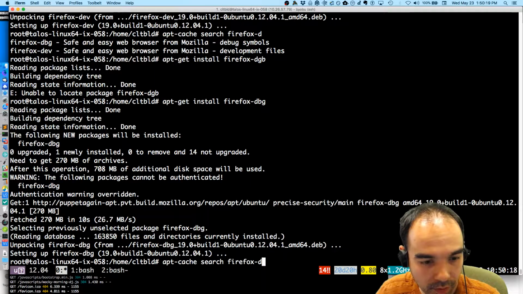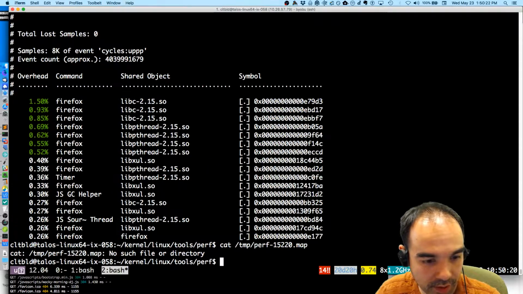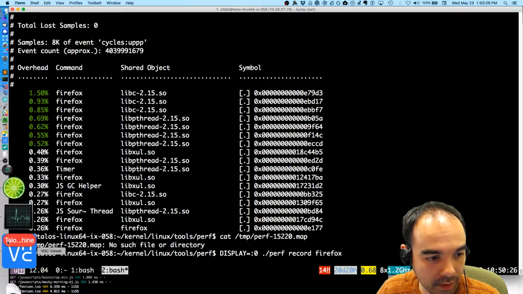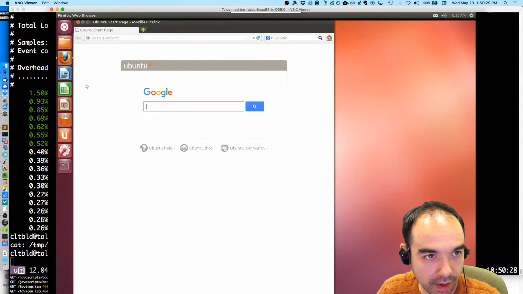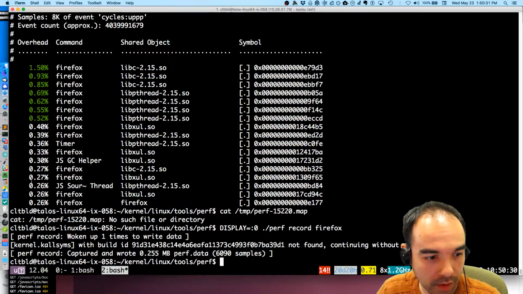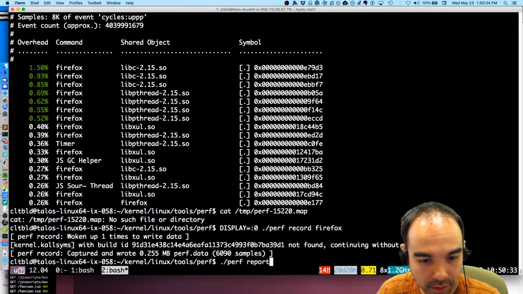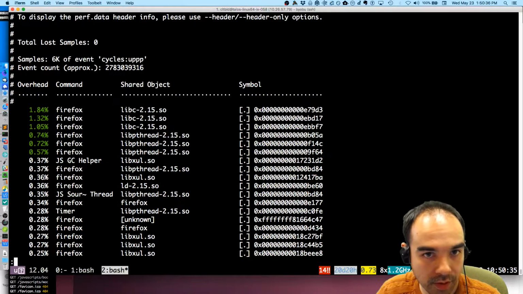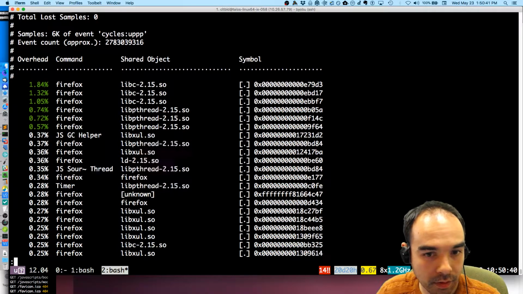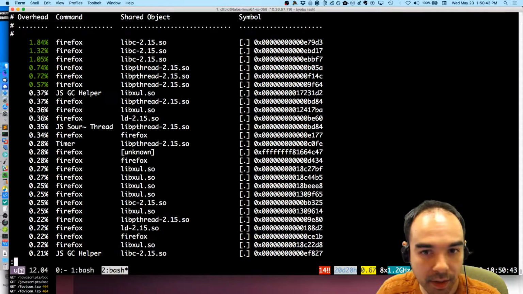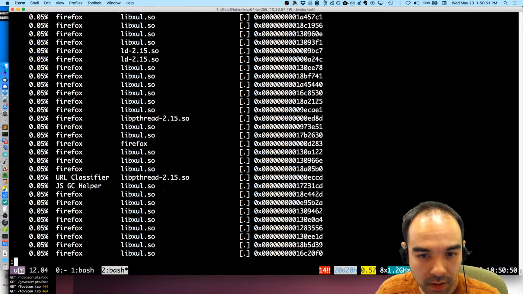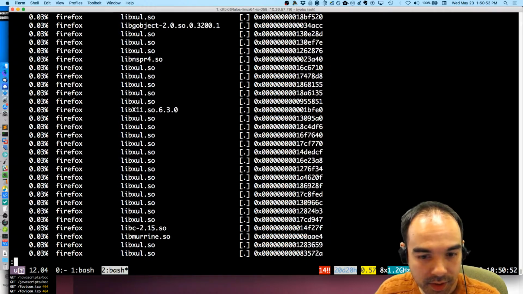Now that I've got the symbols installed, can I run perf again and then quit? And now, nope, still no symbols. Well, those are libc, but in libxul I would have expected to see some symbols.